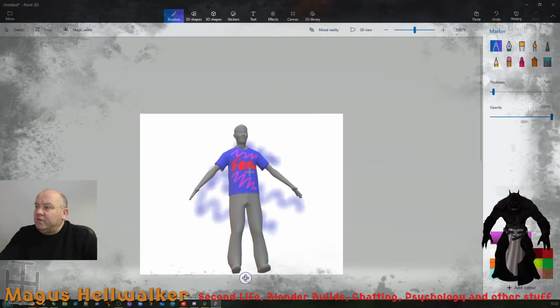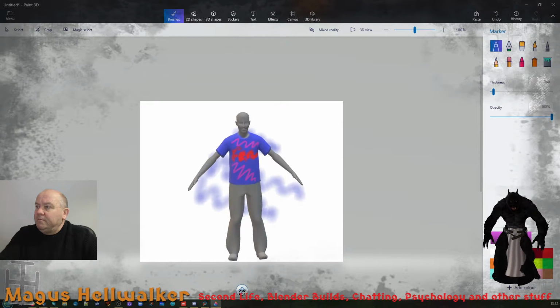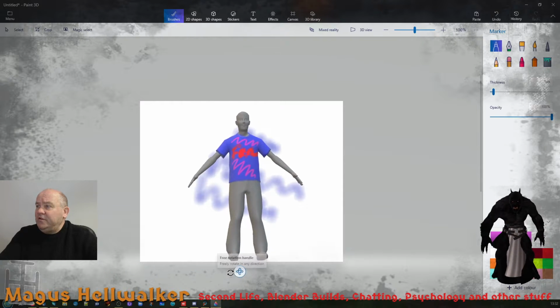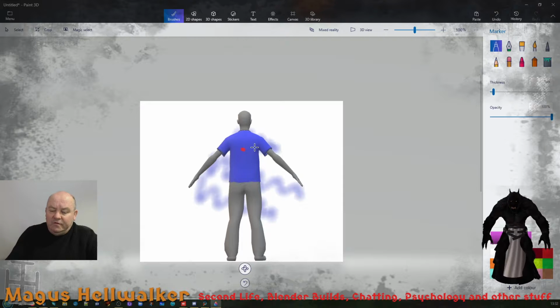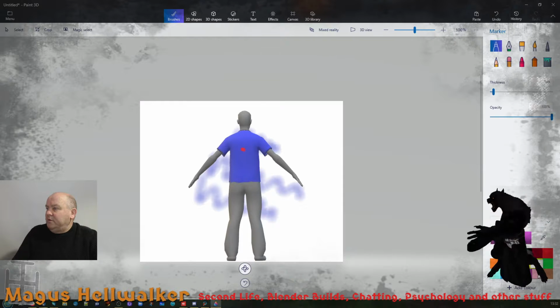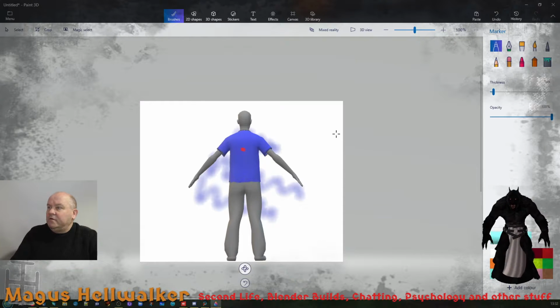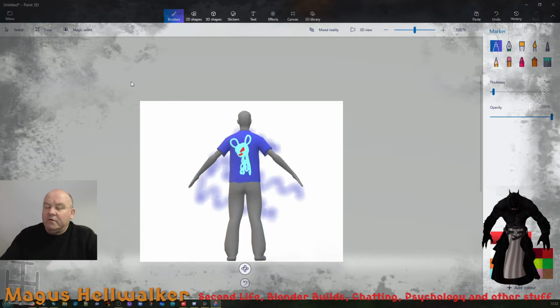Anyway, right, so I've got this guy. I've just coloured his t-shirt in with a real crappy marker. Actually, let's stick something on the back here. So I've got a marker. Let's do it in light blue because it'll come out. I just want to see whether this works. Okay. I don't know whether this is going to work or not. Hadn't planned on doing this today.